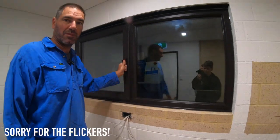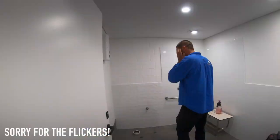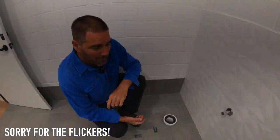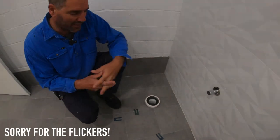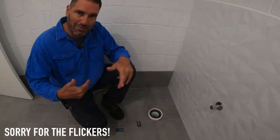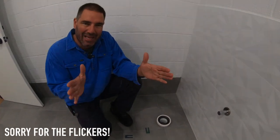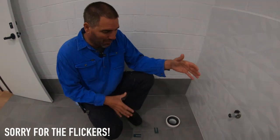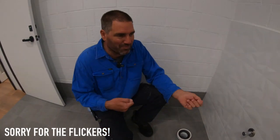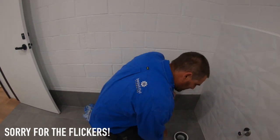Really nice quality, I'm pretty stoked with all that. But a bit of a stuff-up on the toilet side of things — I went to put the toilet in yesterday. I bought the Chroma Cosmo, and I looked in the book to get the recommended setout, which was around 320mm. When I put it in, the front of the toilet — because it's a disabled toilet — needs to be 800 to 810mm from the wall. They don't give you much wiggle room at all, and when I put it in there it was about 760-765mm. When the inspector comes and measures, it won't be right, so the only option was to cut the floor up and bring it over, which I obviously don't want to do.